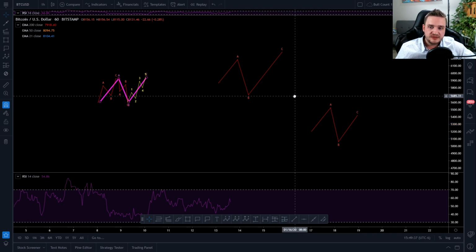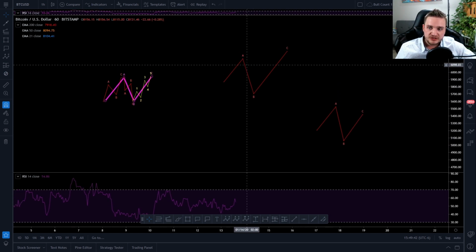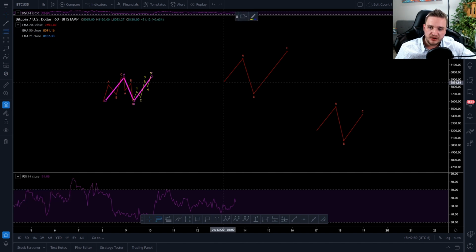Okay, so some Fibonacci relationships in regards to flats here. Let's start with the expanded ones. So expanded and running, the B wave, you're going to use the fib retracement tool for this. And this is why we put on the extra fibs that we did that go outside at 1.236 and 1.382, and then negative 0.236 and negative 0.382, so that we can easily measure these expanded B wave pockets, much simpler than having to pull the fib retracement tool from multiple directions.